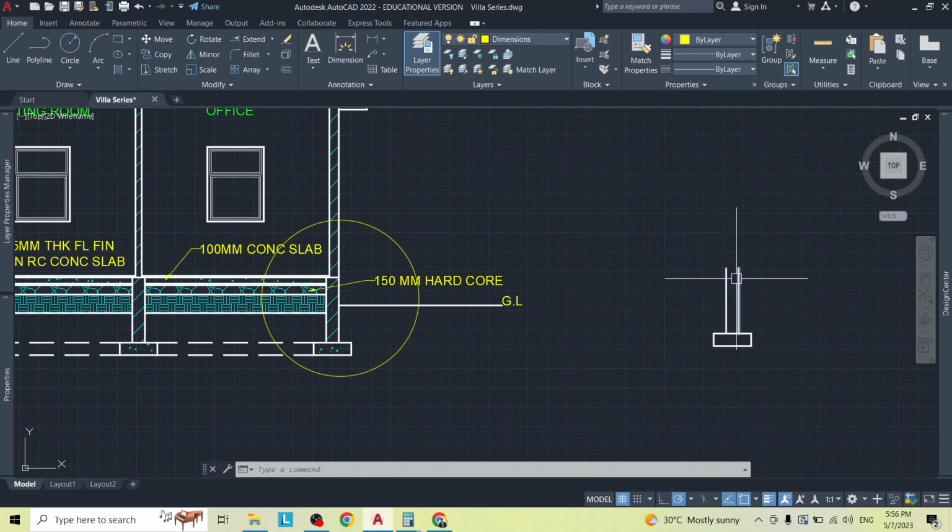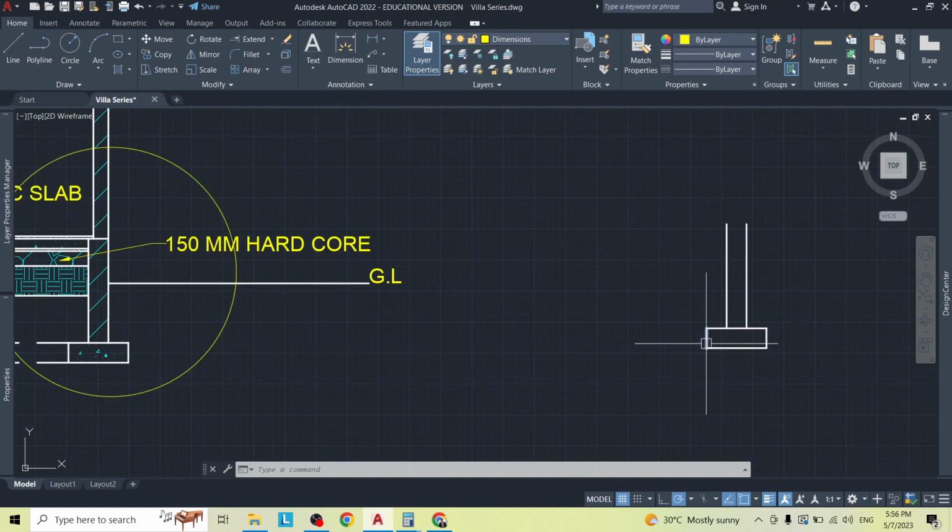You'll have to label them with all the dimensions. You'll have to say 100 millimeter concrete slab, 150 millimeter hardcore, 25 millimeter thick floor finish, 600 by 200 millimeter continuous strip footing, 200 millimeter reinforced foundation wall, whatever. You'll have to put in all the information for a detailed drawing of just the foundation.